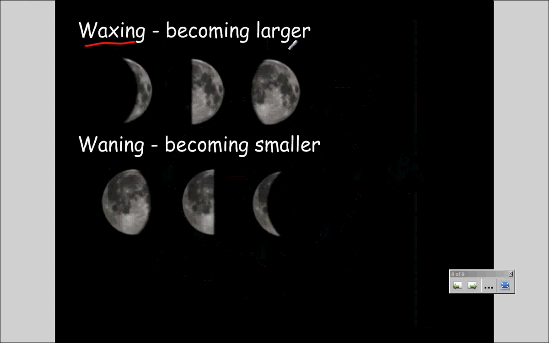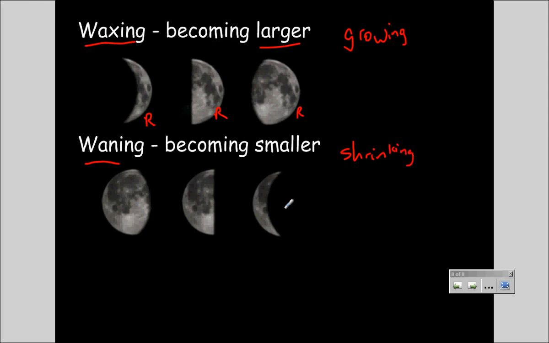Okay, a couple of the words that we've been using. Waxing means to grow larger. Here, we're going from the waxing crescent to the first or waxing quarter to the waxing gibbous. Remember that when it is waxing, it is lit up on the right side and it is growing larger. Okay, waning means it's becoming smaller or shrinking. When it's shrinking, it is lit up on the left side. If the moon is lit up on the left, that means from night to night it'll be shrinking.